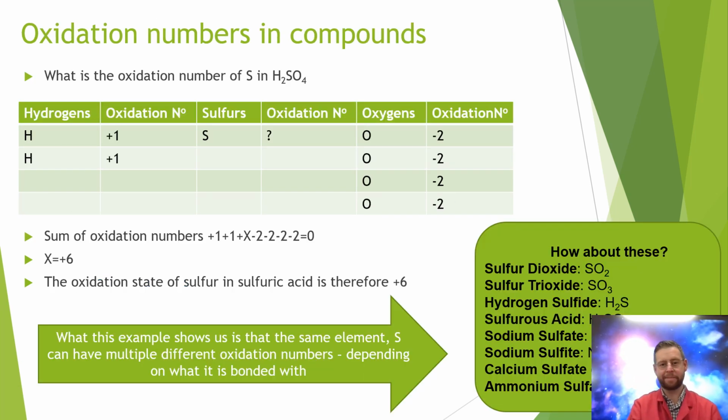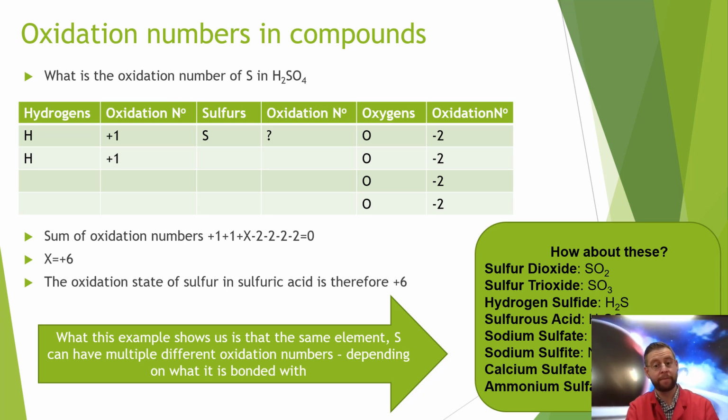Let's look at something a little bit more complicated. How about sulfuric acid, H2SO4? Well, we know that those hydrogens have both got an electron to give, and so once that has occurred, they would both have a charge of +1. So the oxidation state of the 2 hydrogens would be +1 and +1. The oxygens, however, would each have space for 2 electrons, would receive 2 to get full outer shells, and so they all have an oxidation state of -2, and there's 4 of them, meaning there's -8 in total.